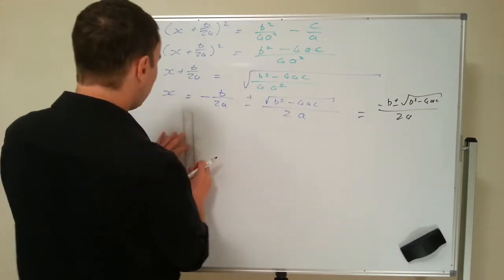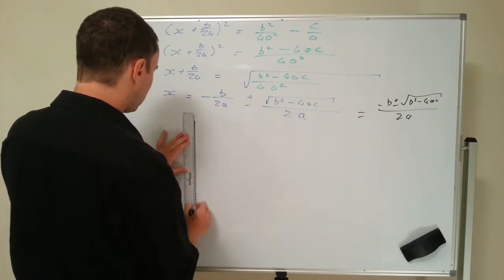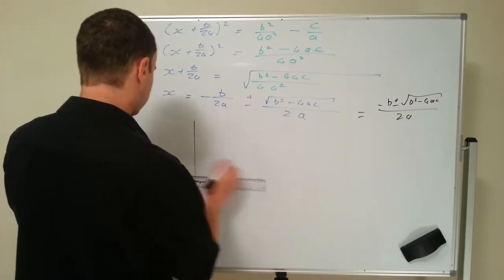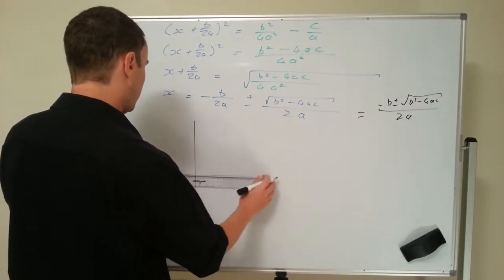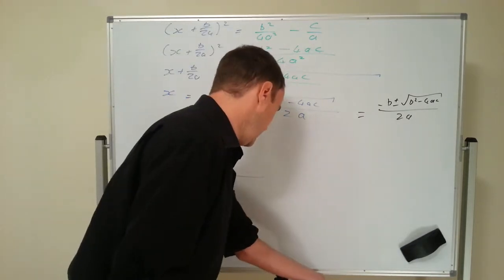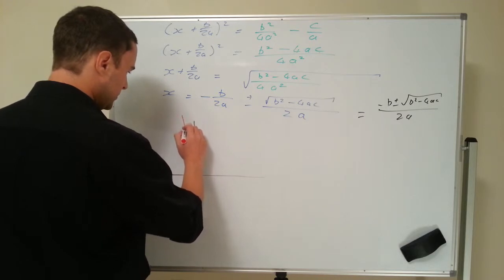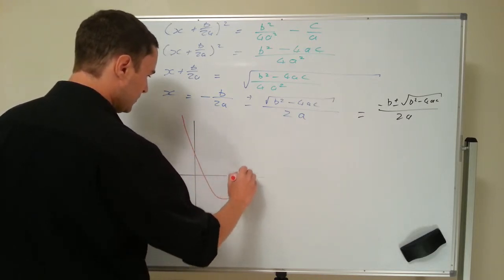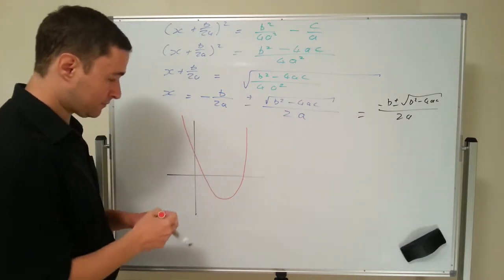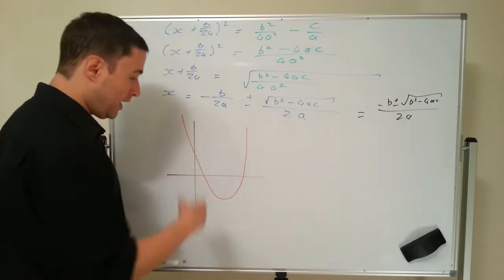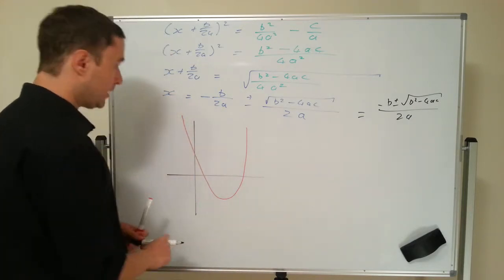Alright, so I want you to quickly just notice something. Take a look, if I've got an xy axis, and I've got a nice pretty parabola, let's put a parabola that cuts over there, goes down to there, and cuts there. Now, here's what I want to show you, and this is where the insight comes from.